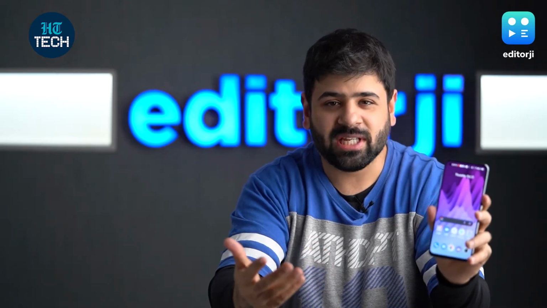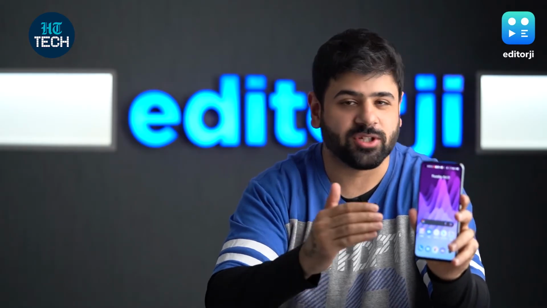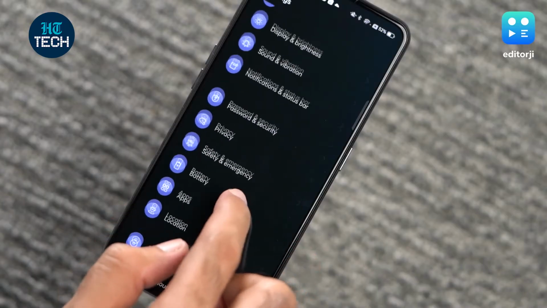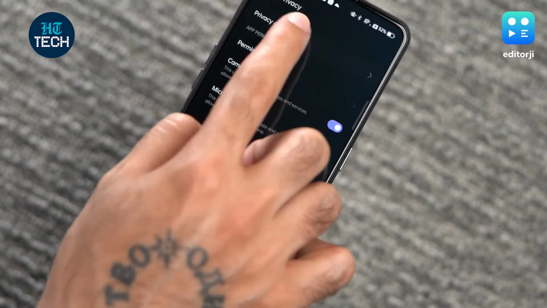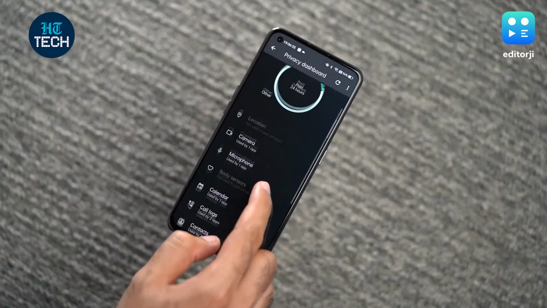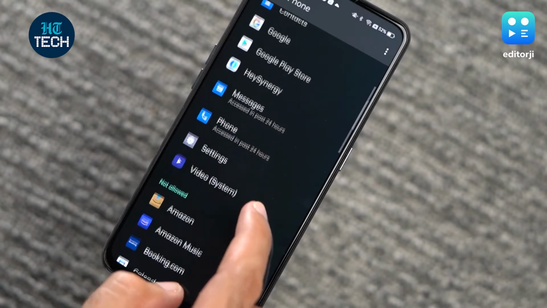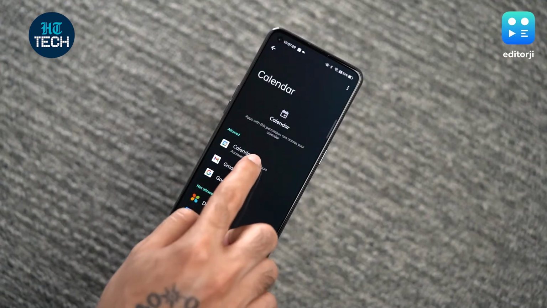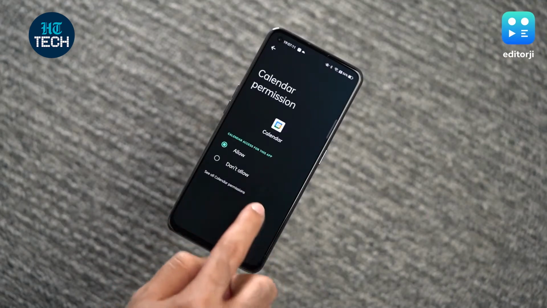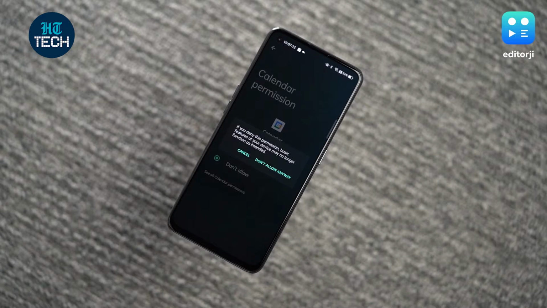When it comes to privacy, Realme has really upped its game with this new operating system. First up, there's the privacy dashboard that Android 12 brings, which lets you monitor each app's usage and what permissions they've used and at what point. You can change these permissions on the fly and use the dashboard to see if any app is using features on your phone that you'd rather it not use.